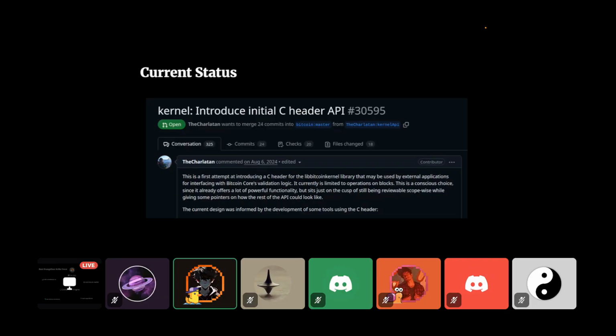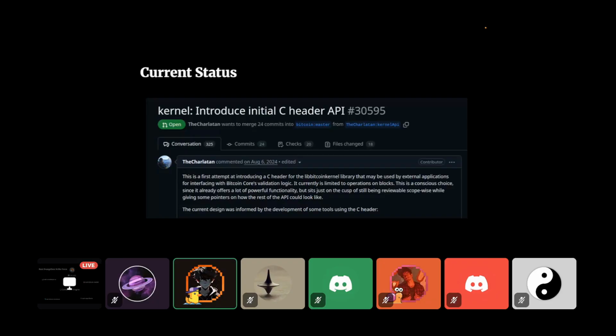So this was PR 30595, which introduced the C header API, and C was actually used. We thought of using C++, but the main feature, or use case, of Bitcoin kernel is that every project can use the consensus engine. There are a lot of projects which are not using C++ as the first language in the project, but Rust as well, JavaScript or Java or something like that, that might not be in C++.